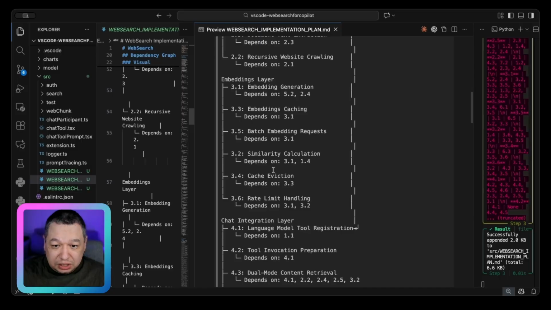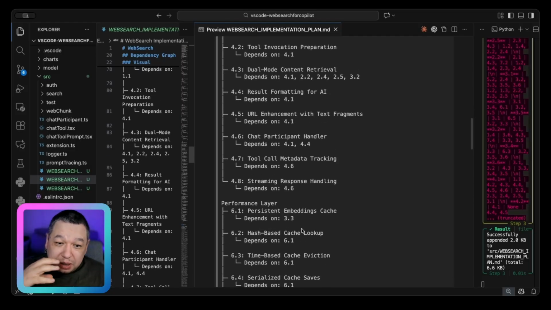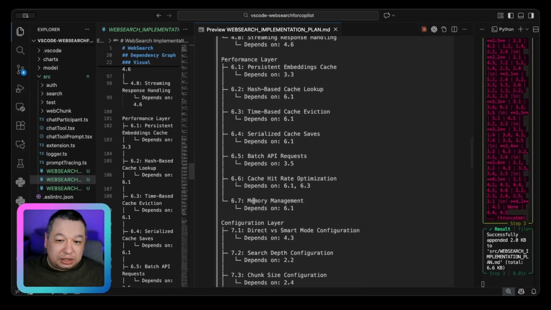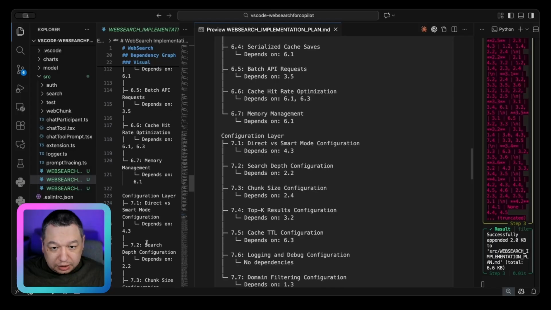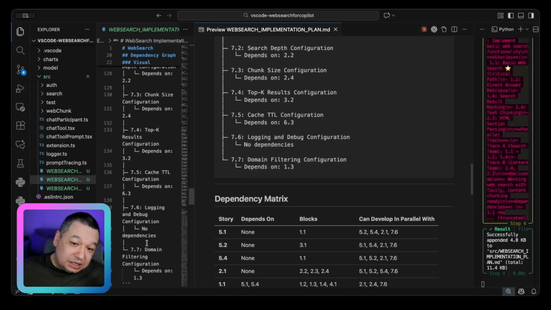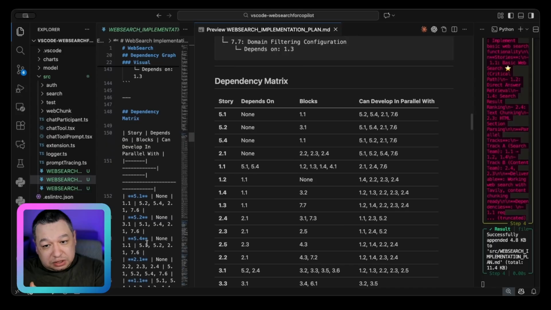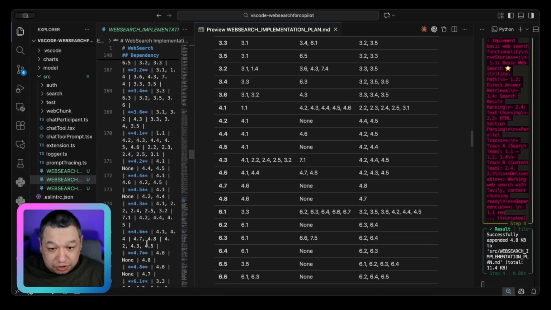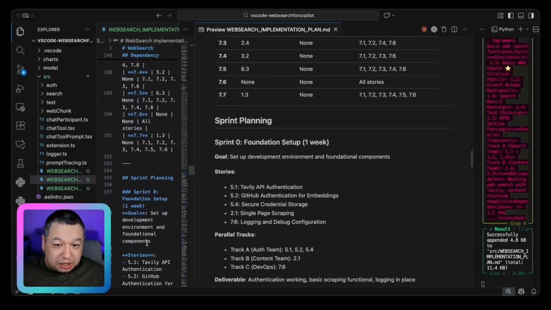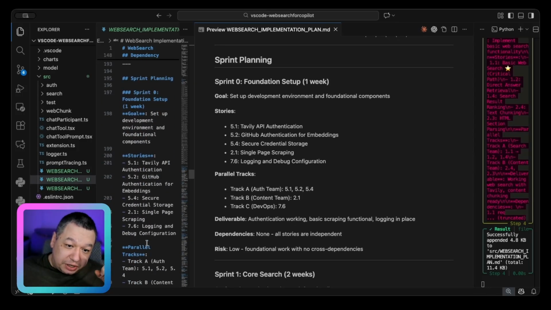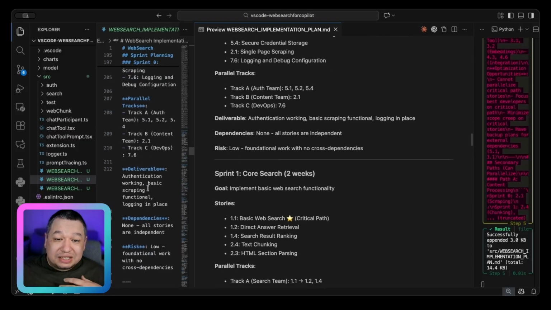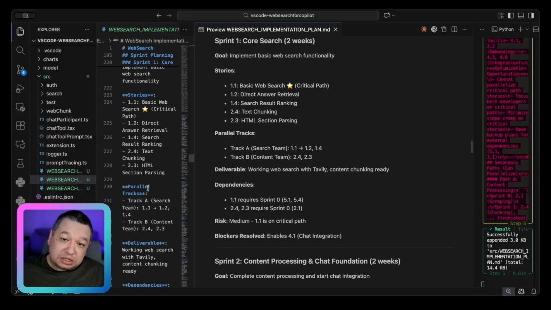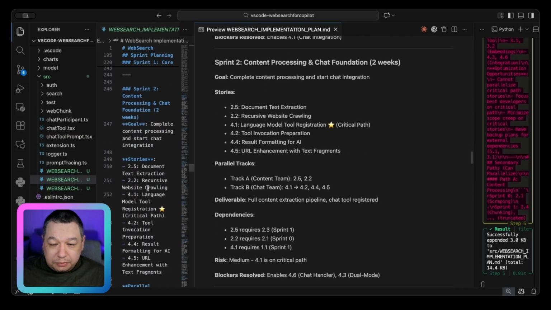As you may see, the user stories are grouped and the epics are grouped, but the sequence is actually not very linear. And we can go on and see the dependency matrix, which shows which user story depends on what. This dependency matrix is critical for the implementation and proper resource planning. Apart from the dependency matrix, we can also see the sprints, how our chatbot suggests structuring them. And as you may notice, there are stars indicating the critical path.